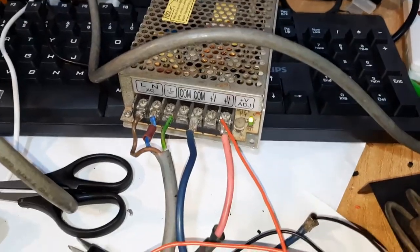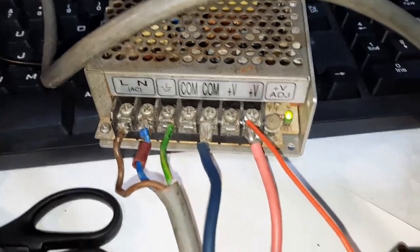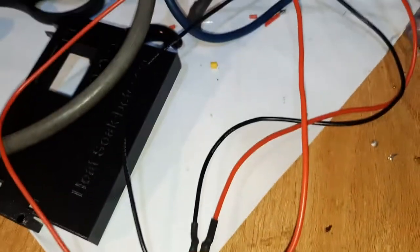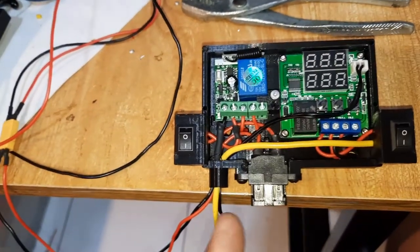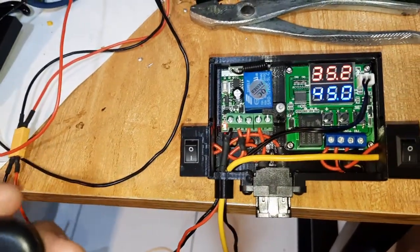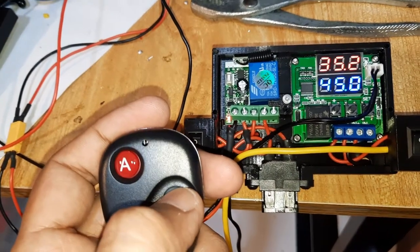Okay, I've connected up the 12 volt power supply. You can see the power supply is on, and the positive is connected to the positive on this connector, and the negative is connected to the negative of the power supply. Alright, positive negative from power supply. And now the system is powered up, all the switches are on. So now this is the remote, I'll turn it on. It's working, alright. Turn it off. On. Off.